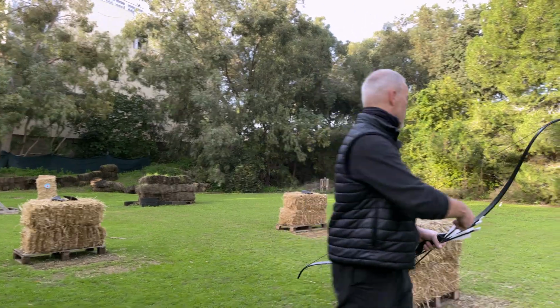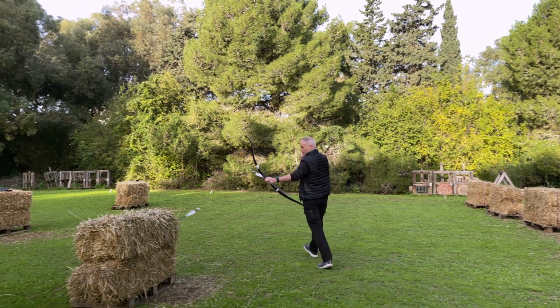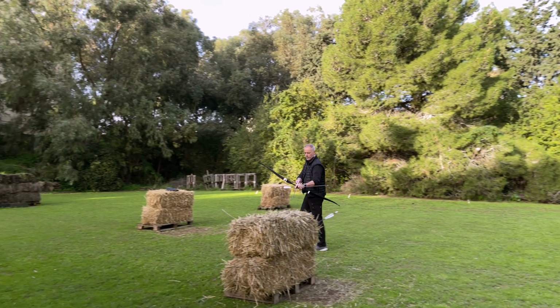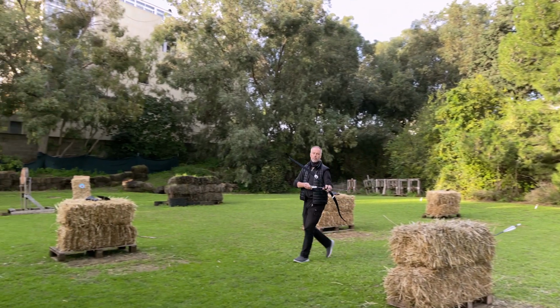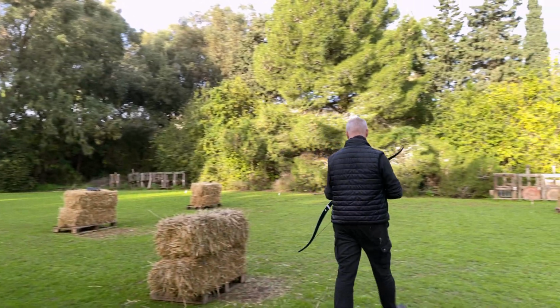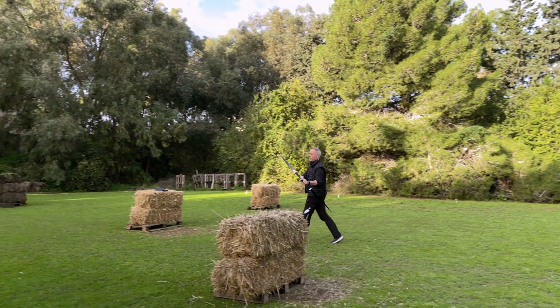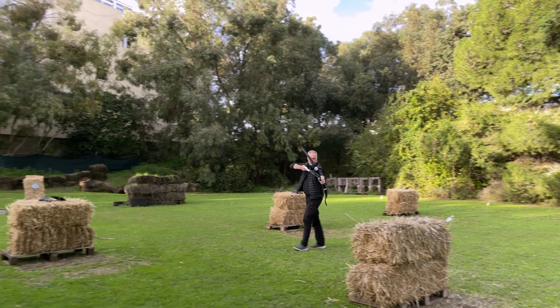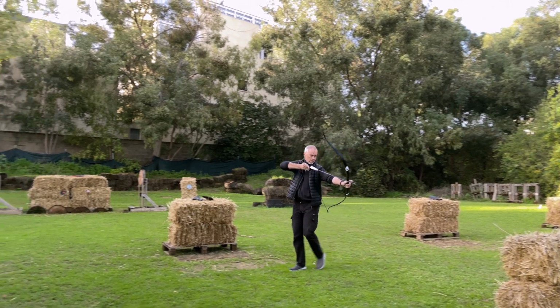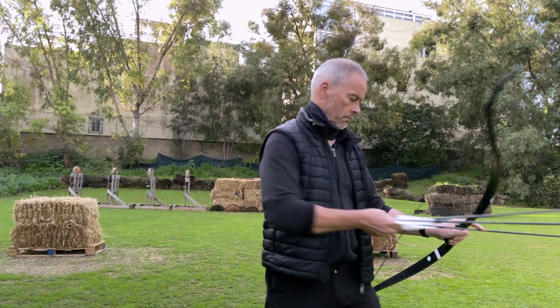Now let's see if running and shooting would work. You know, like we had once this test walking and shooting. Works nice. Works pretty, pretty well. Impressed.